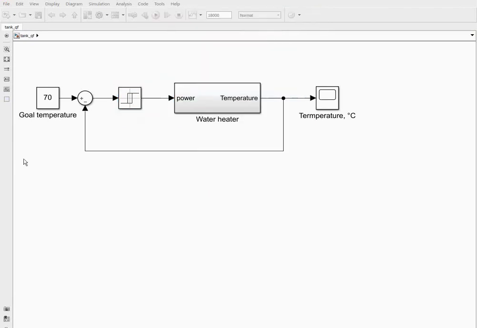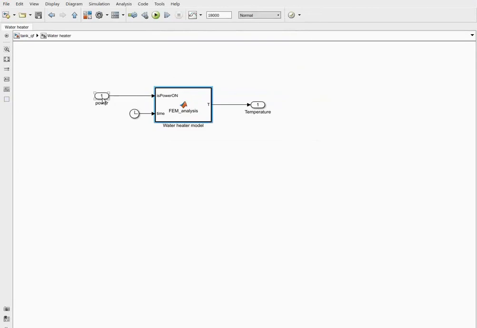Now let's take a look inside the water heater block. The input of this block is power, and the output is temperature. And also we have the clock to synchronize QuickField simulation with Simulink time. Now let's open this custom function.